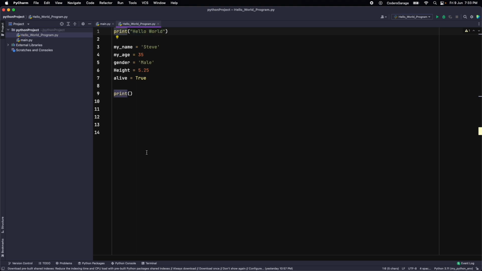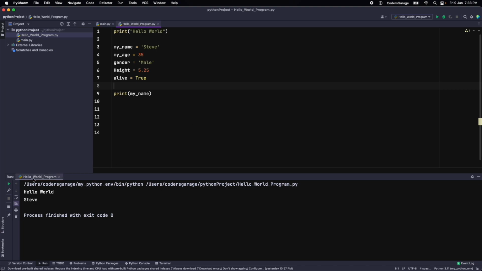Now if I want to print the value present in the variable my name, I can directly print it. Now if I run this by clicking on the run button, I see hello world, which is printed from here, and Steve, which is my name here.